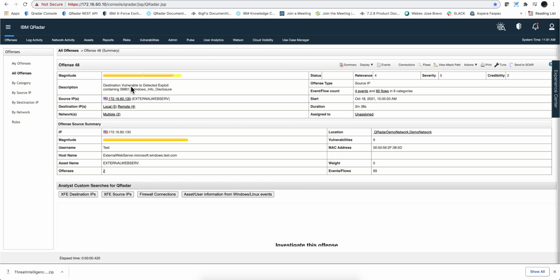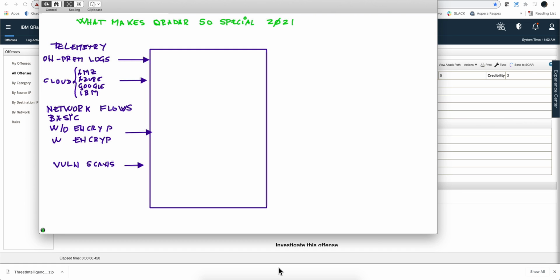Also, this allows Qrider to know more, because the vulnerability scanner gathered a bunch of data about what type of device is actually there. So it has that information in its asset database. There are videos on that as well. But one of the things that I like about how special Qrider is that everything that I'm showing you here is analyzed and processed in real time. This is not stuff that is put in there and then you go and search for it. No. All these things are happening the second that the flows and the logs come in, things are processed.